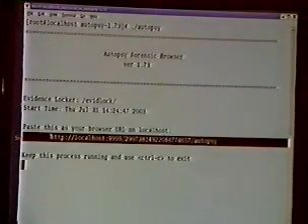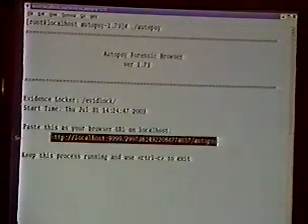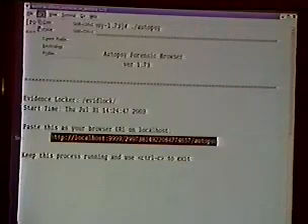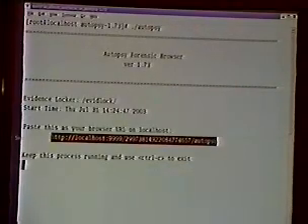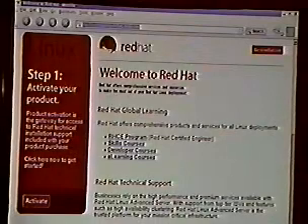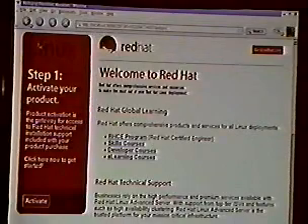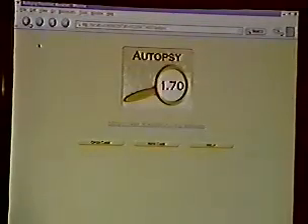There are some other options you can use when you start Autopsy, and it's a pain to cut and paste here, to specify what hosts are allowed to connect and all that kind of stuff. Autopsy really is able to do remote analysis, but again, I'm just keeping to the simplest situation where you want to look at the system you're on. And it comes up and gives you this nice little screen.